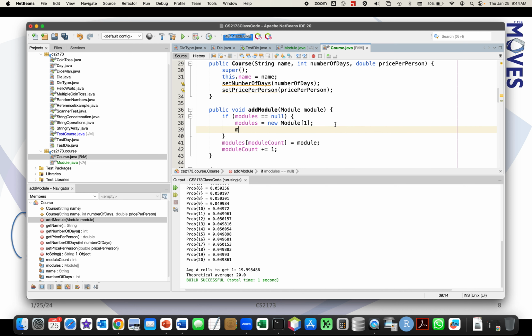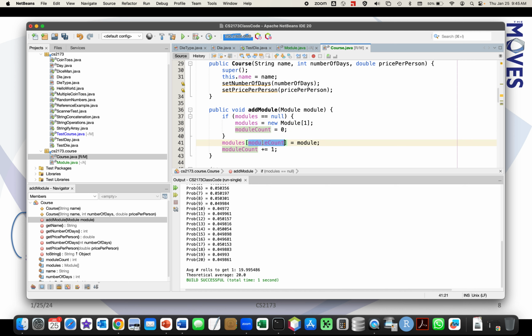This isn't totally necessary because the default value is 0, but in general you don't want to rely on default values. So if modules is null, that means I'm adding the very first one. If I'm doing that, then the count is 0.